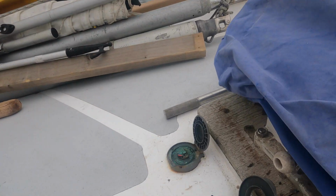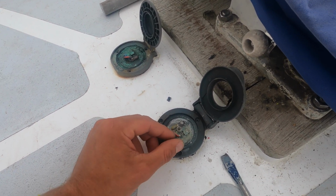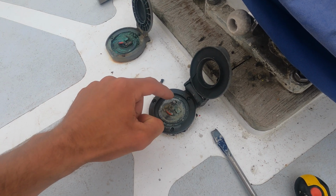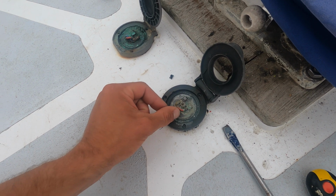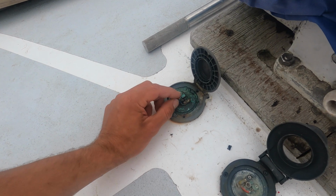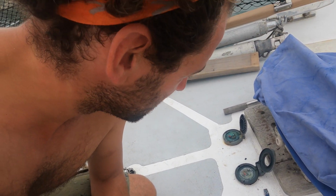Recently, to get our anchorage to work, I've been touching this broken bit together. Basically, the button comes down and connects those two bits. That's broken, so I've been having to sort of jam that in there. Anyway, and that one's been broken for ages. So at the boat jumble, a couple of months ago, I picked up a couple of spare ones, and it's going to make it better. So that's the day's job.